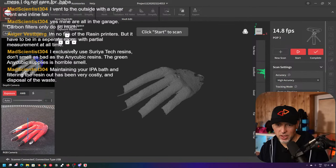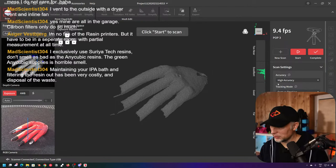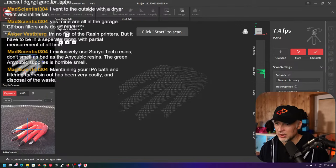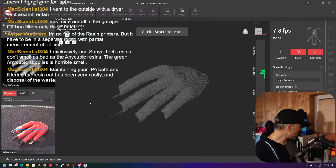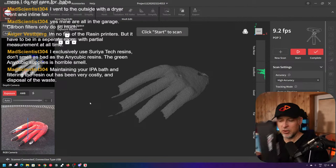We can first try and adjust the settings, because there are also settings for dark objects that can sometimes help. We also set high accuracy to standard; sometimes reducing the accuracy helps. It's not that important for this type of thing, but I see it doesn't really change so much. Exposure is another topic. We can light up the scanning area using this little lamp here.